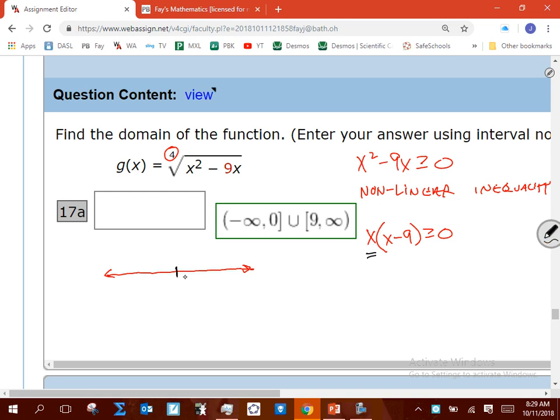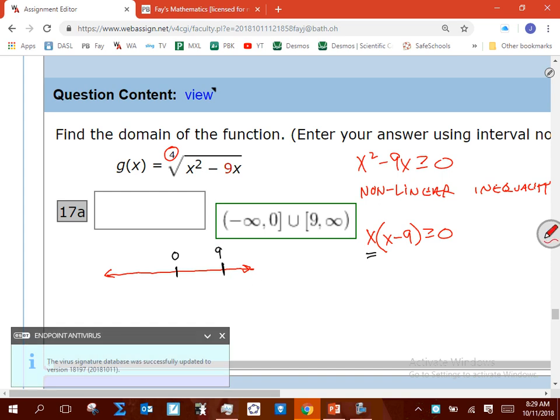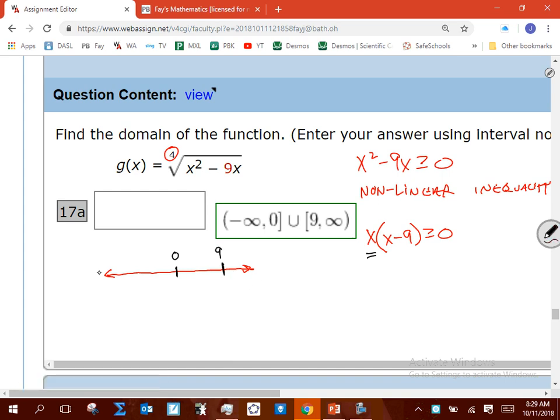We've got to have that, and that one's giving me 9. So we've got to have that. We then come over here, and these are our factors: x minus 9, and then remember our total. So what we're going to do is we'll plug in a number to the left of 0. So I'll plug in negative 1 million because that's negative and that'd be negative, right? Okay. And then my total would be positive.